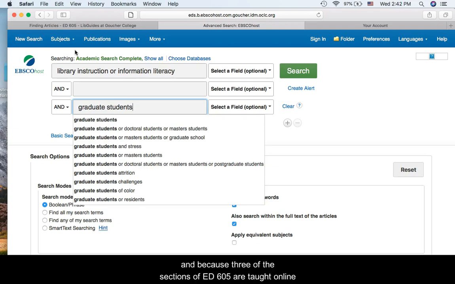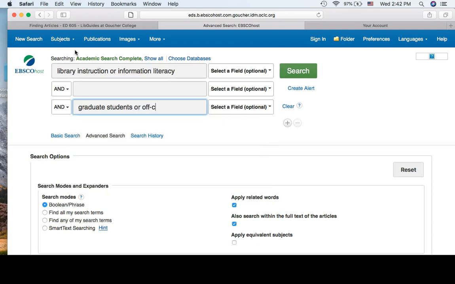And because 3 of the sections of Ed 605 are taught online, I will add or off-campus, or off-site, or distance education, or online.